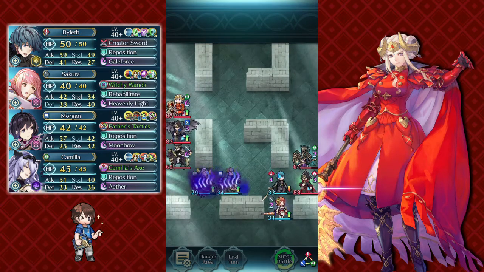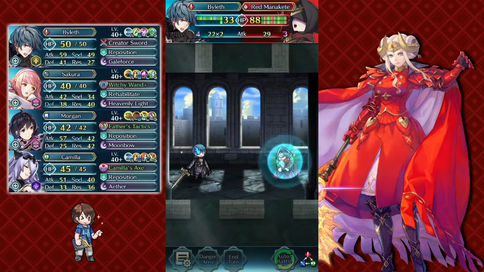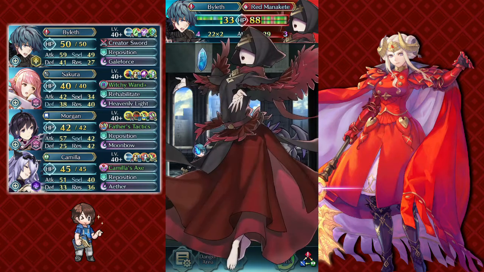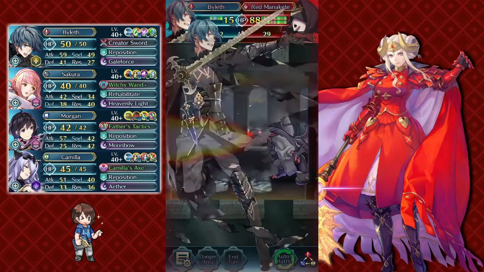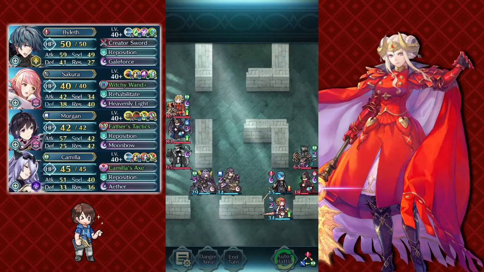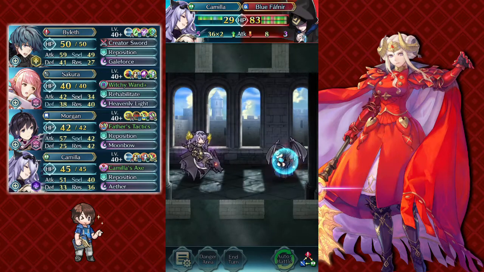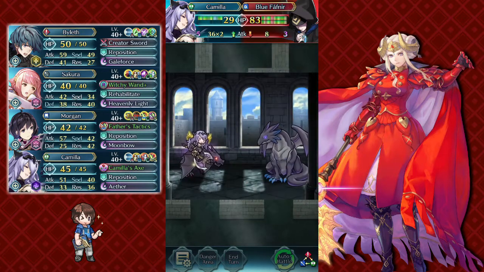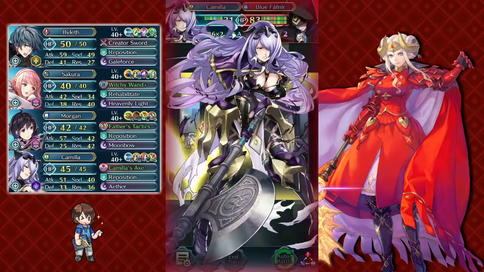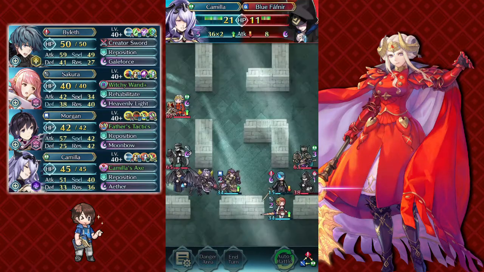And now, well, the red Manakete's going to attack into our professor, who, man, Close Call is just a disgusting skill because we are just tanking things we probably shouldn't be. Now the blue Fafnir attacks into Camilla, and once again, not going to be able to finish it off in one round, but we are going to take a huge chunk of its HP.